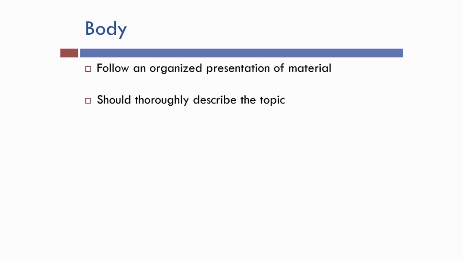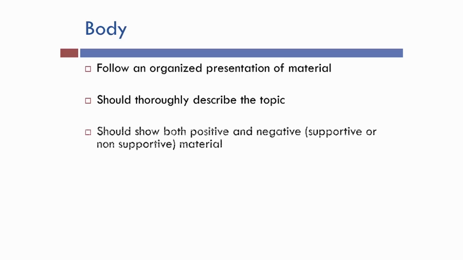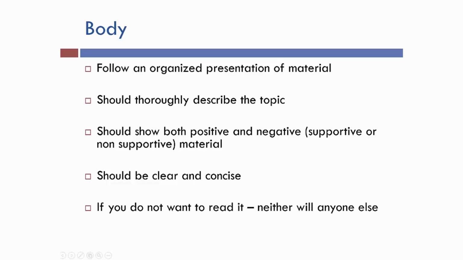presentation of material, which is great. You're going to thoroughly describe the topic. You're going to show pros and cons. You're going to show some studies that were supportive and some that disproved or were non-supportive of your research question. What you want to do must be clear and concise. Eliminate all of the opinion and all of the biases. If you don't want to read it, no one else is going to want to read it either.